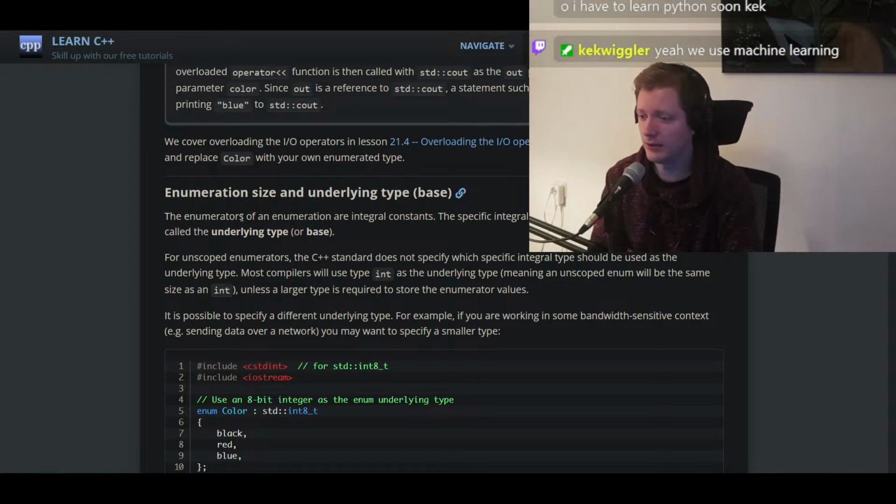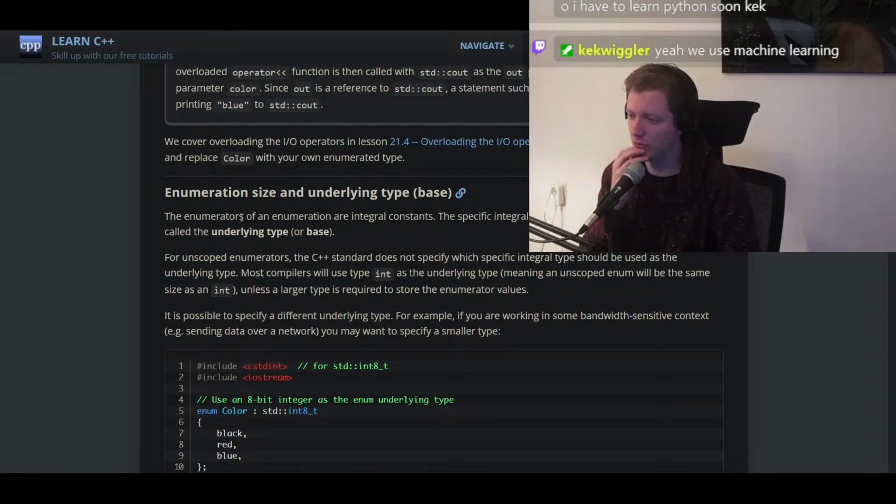The specific integral type used to represent enumerators is called the underlying type or base. For unscoped enumerations, the C++ standard does not specify which specific integral type should be used as the underlying type. Okay, this is really interesting though. Sometimes you have to read stuff twice.